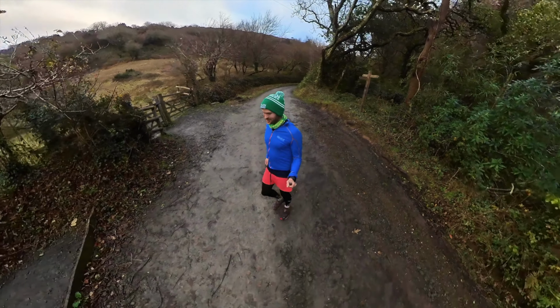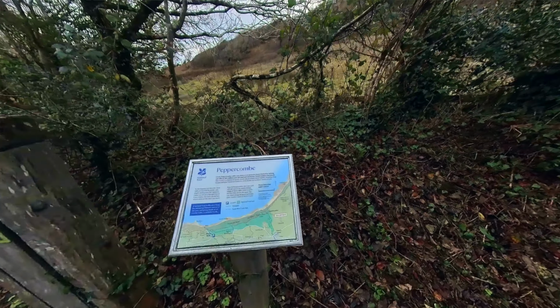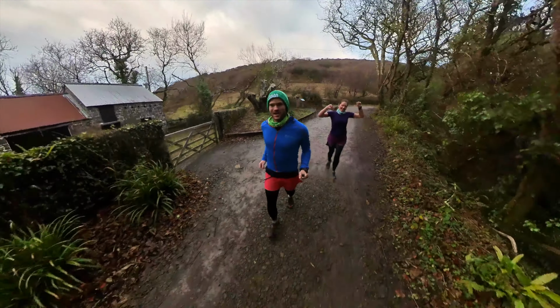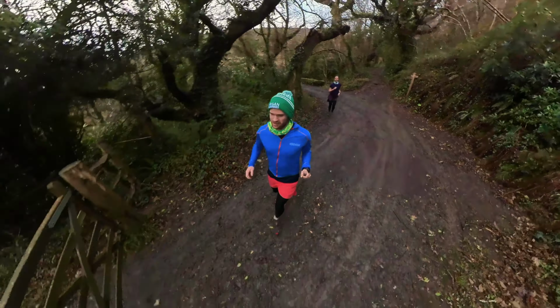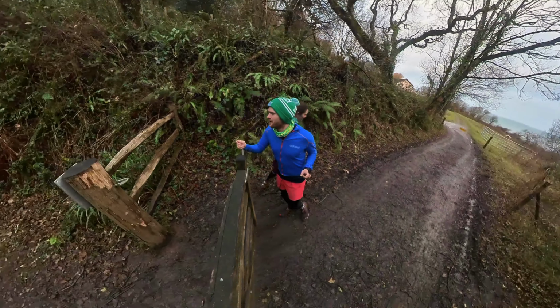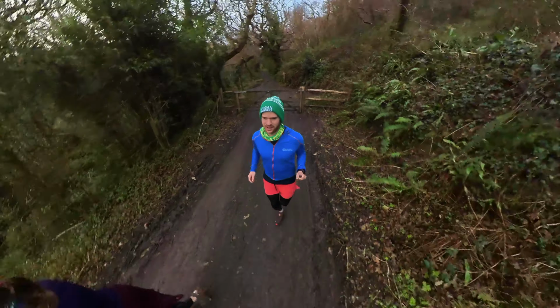I think we've just about made it. Last little bit down to the beach, and then all the way back. We get to go all the way back and do it again. Yay! The last 3 miles have been pretty challenging. Very technical terrain, very slippy, very steep, but I am sure it will all be worth it.